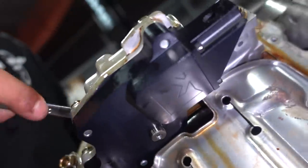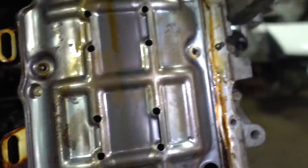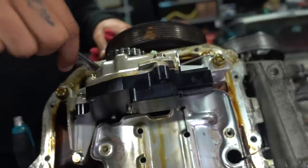Oil pump adapter, see there, K-Miata is now on, so this is proper. Gonna put the windage tray back on, and then we should be able to drop this motor in if we want to, so we'll see what's up in a little bit.